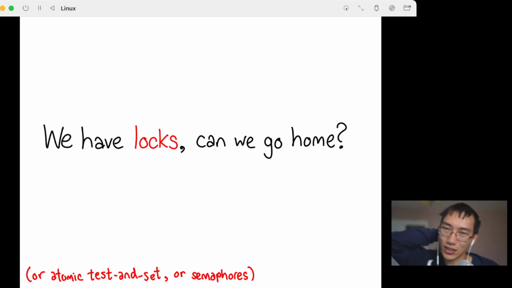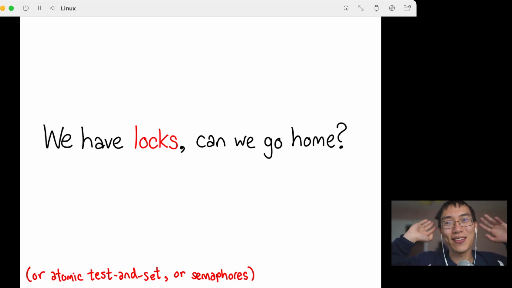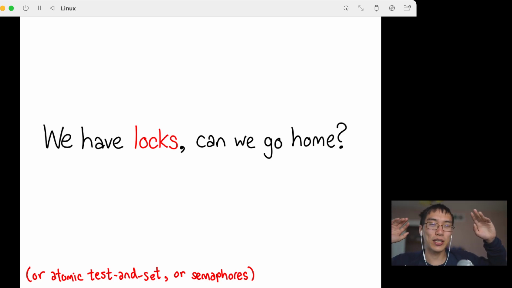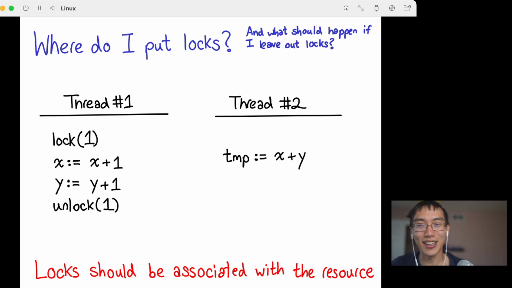So I don't know, we could just be like, hey, okay, so we got concurrent programs. They're trying to access the same data. We need to make sure that doesn't happen. So let's slap on a lock. And is that it? Are we done? Can we go home? Right? We just tell people how to use locks. We tell them, yeah, when you access shared memory, just use a lock, and then they can write bug-free concurrent code. Well, if only this was so simple, right?